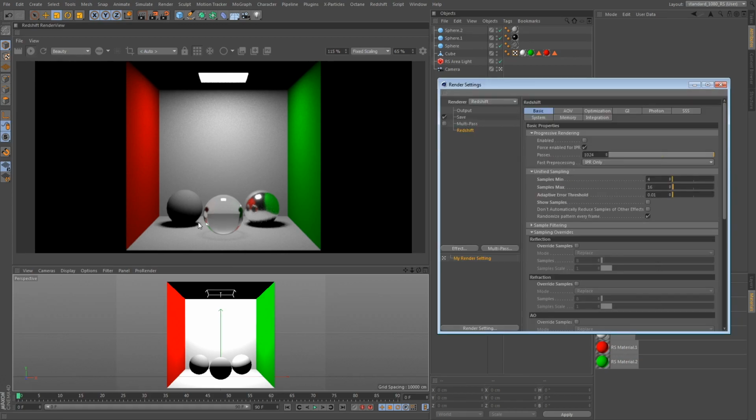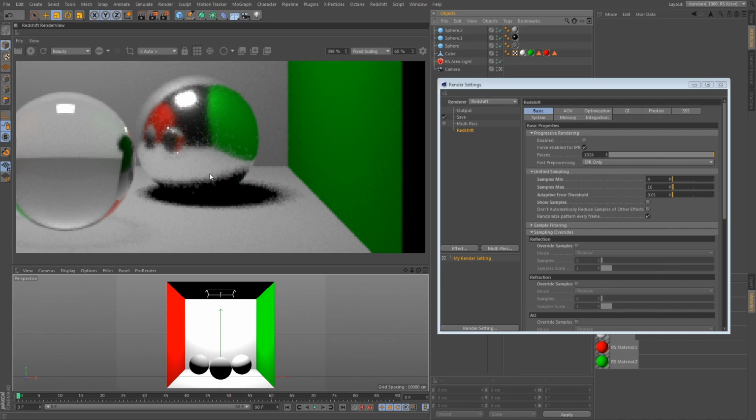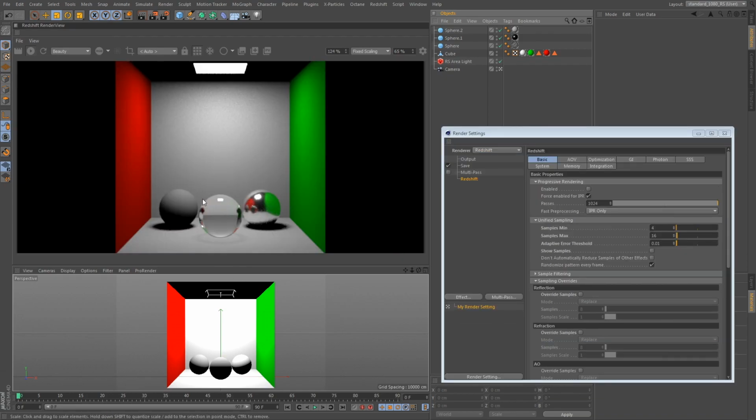So let's go ahead and take a look at how we would go about cleaning up this grain. The very first thing I would start with is taking care of your lights and the light samples. So if we zoom in here, and actually before I move on, I just want to mention that whenever you're doing final render optimization, you want to be using the bucket rendering mode, as that's actually going to calculate the final pixels for your scene. In most cases, things like motion blur, for example, you'll actually have to render in order to see, but we'll talk about that later. All right, so let's go ahead and tackle this scene.